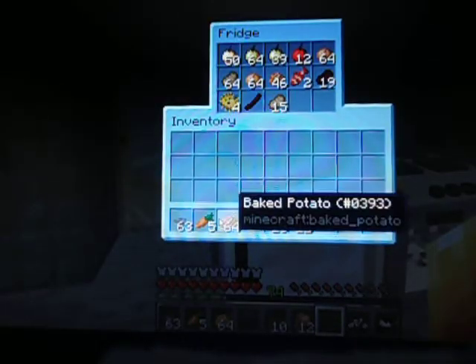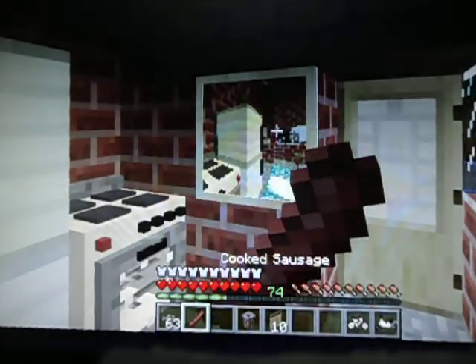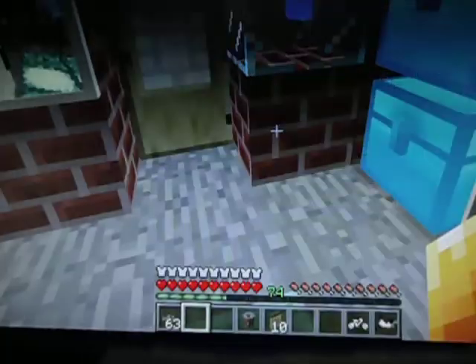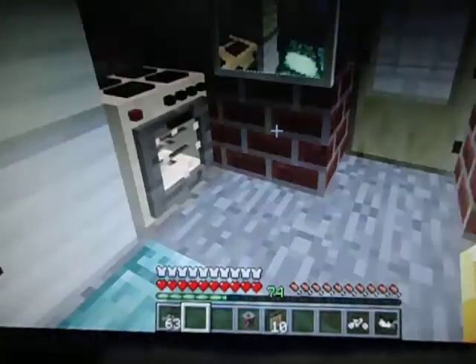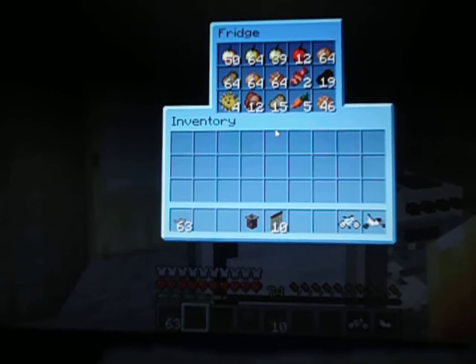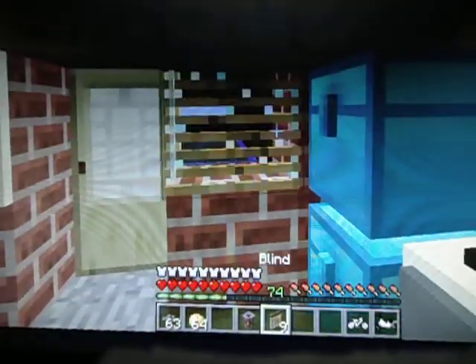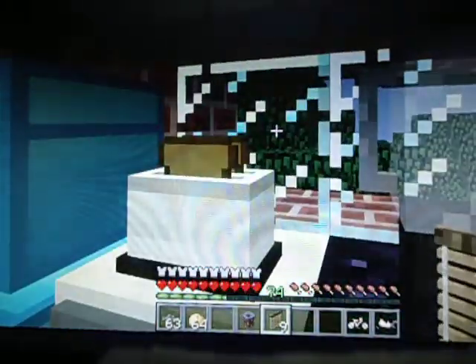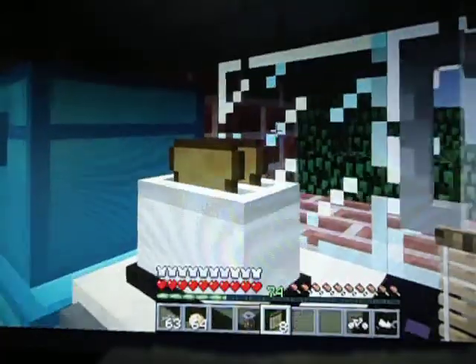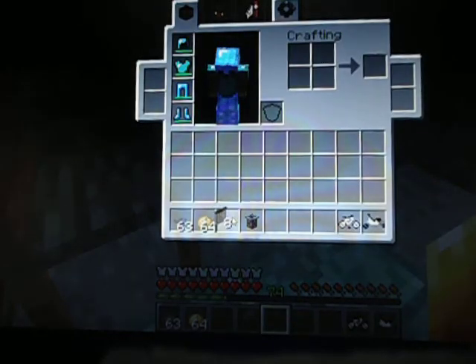Oh, we forgot to put some stuff in here. We actually don't have enough room. Let's take the sausage out — there we go, we can just eat the sausage. We need to carry some food around with us. Let's put the blinds up. You didn't know you can actually close them. I don't know if they're supposed to have a different animation — I just put them inside the mixer thing.